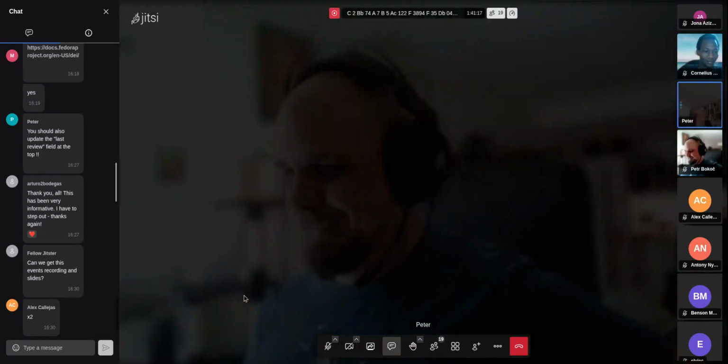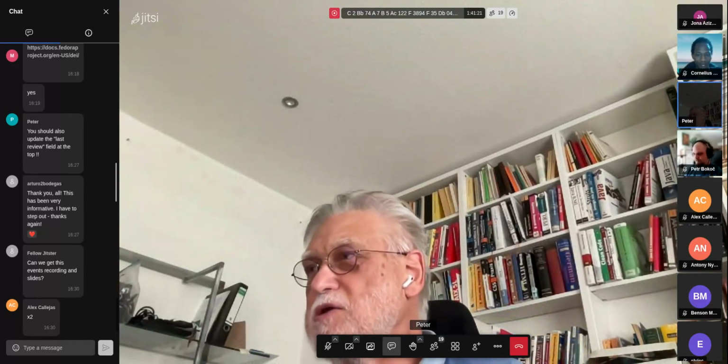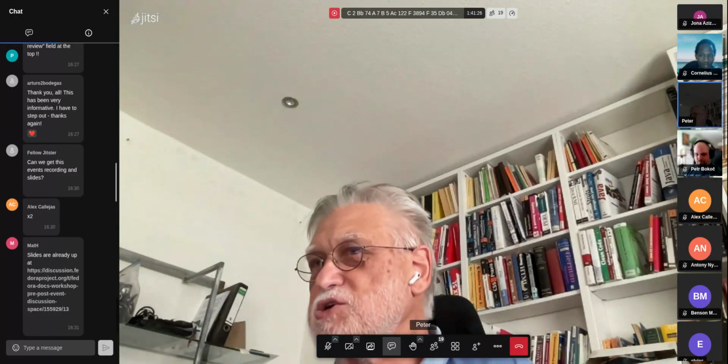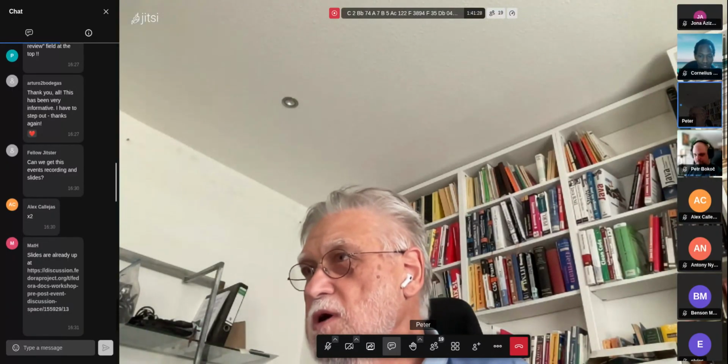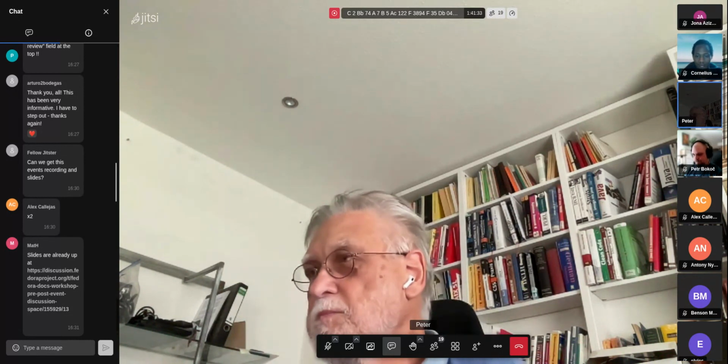Yes. One point: if you are editing the QuickDocs documentation, at the top of the file we have a section about the last review and which Fedora version the documentation refers to.